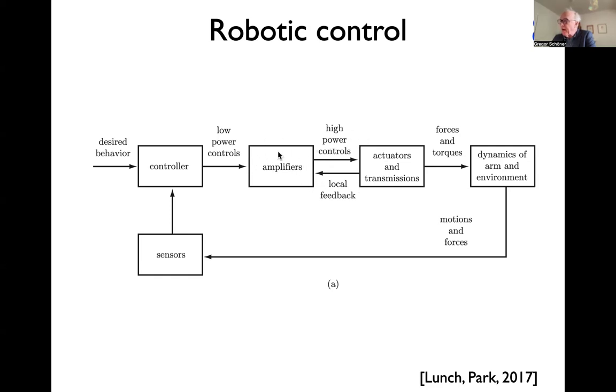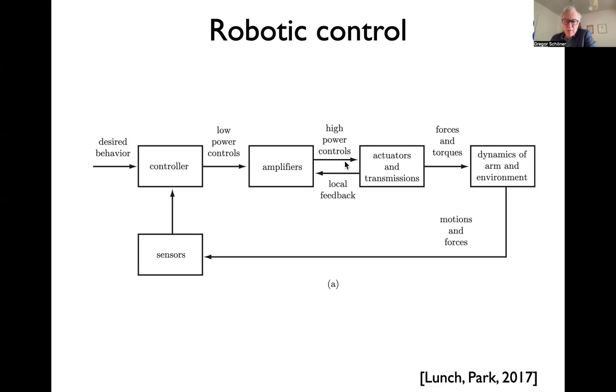Now, in the robot arm, there are two levels of control. There is this inner and the outer level of control. The inner level of control translates essentially electrical signals from the amplifiers to the electrical motors, the torque motors in there. And those together with transmissions will generate the physical force and torques. And there's some feedback that makes sure that you are sending the electrical signal down that generates a desired torque or force. And that can be done very well these days with certain kinds of motors. And so robotic planners are not really dealing with that.